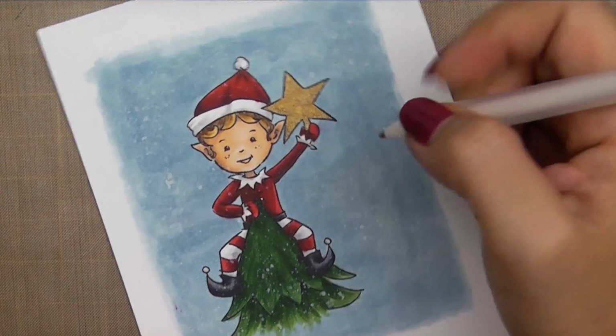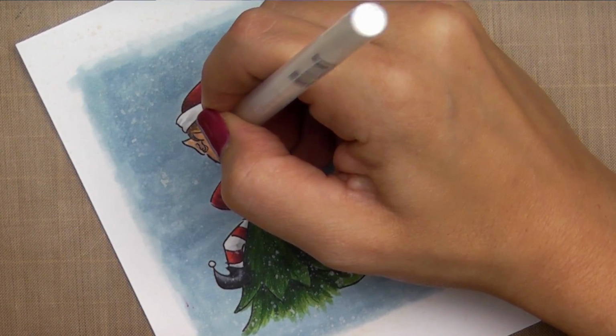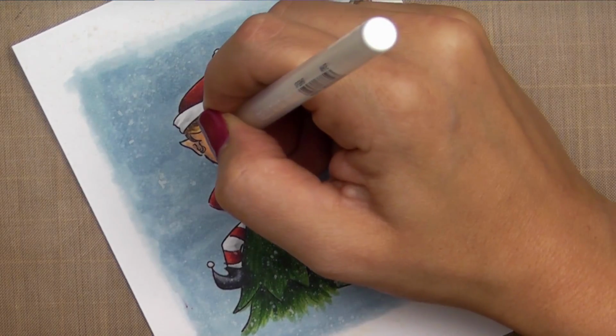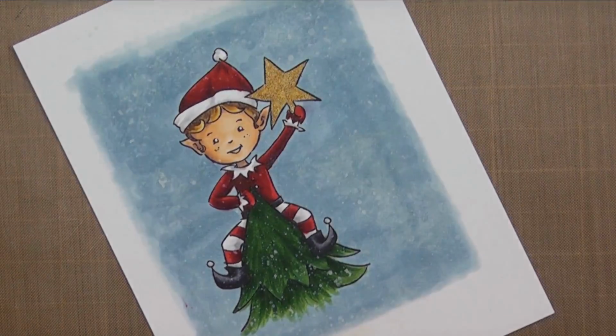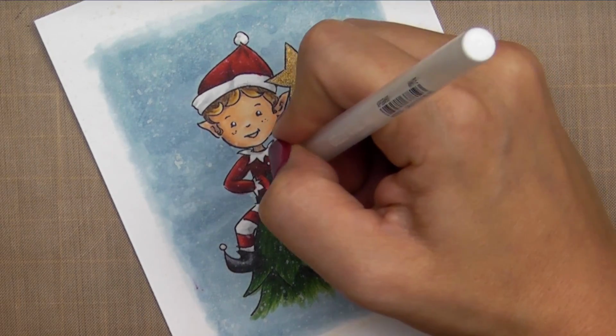To add back in the whites of his eyes and his button where I accidentally covered over them, I'm just going to use a Sakura Jelly Roll pen here to add in those really bright white spots again. So again, the highlights in his eyes and then the buttons on his shirt.